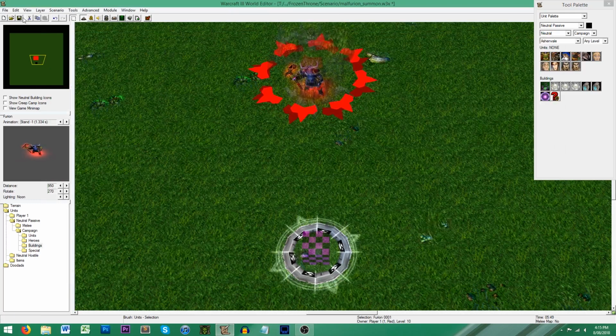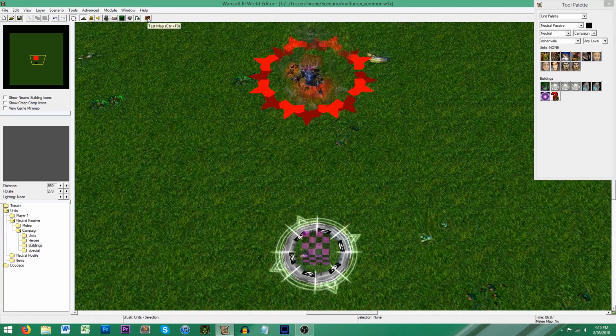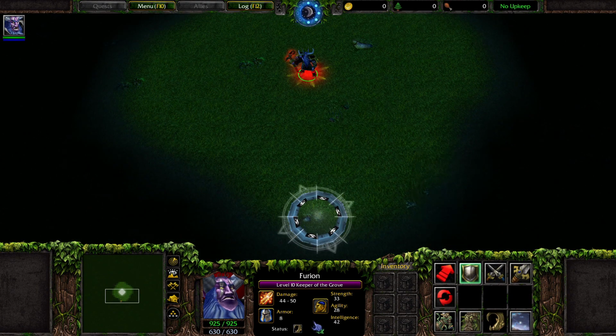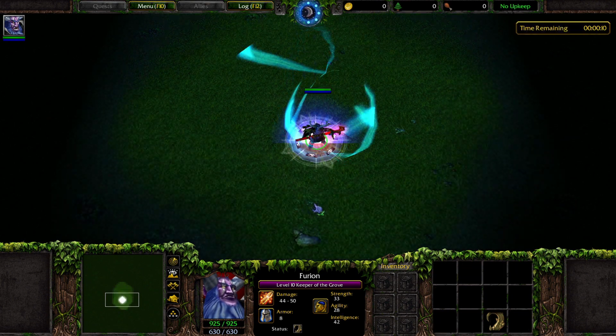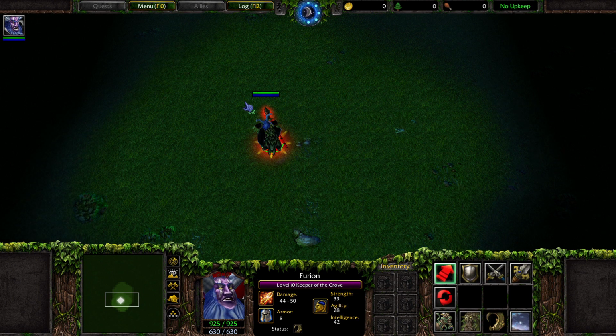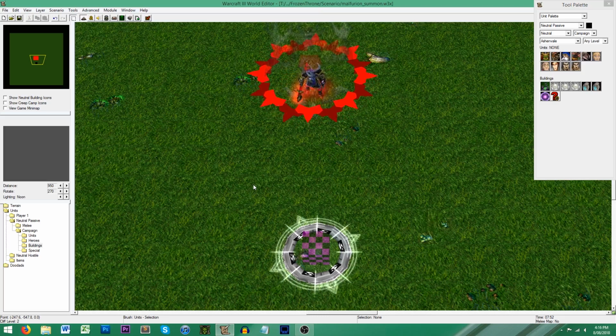So we'll go ahead and save our progress, and we can test this within the actual game by making use of the test map icon or by going into Warcraft 3 itself normally. And then as you can see, we order Malfurion to enter the circle of power and he'll begin casting his summon animation. And once the timer expires, the circle of power will disappear and everything will return as normal. And so that essentially concludes how to allow heroes to enter a circle of power and begin summoning.